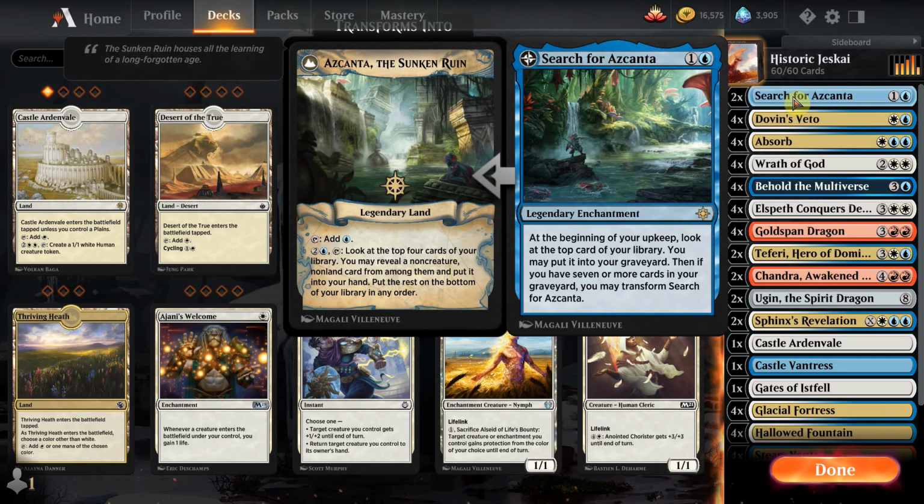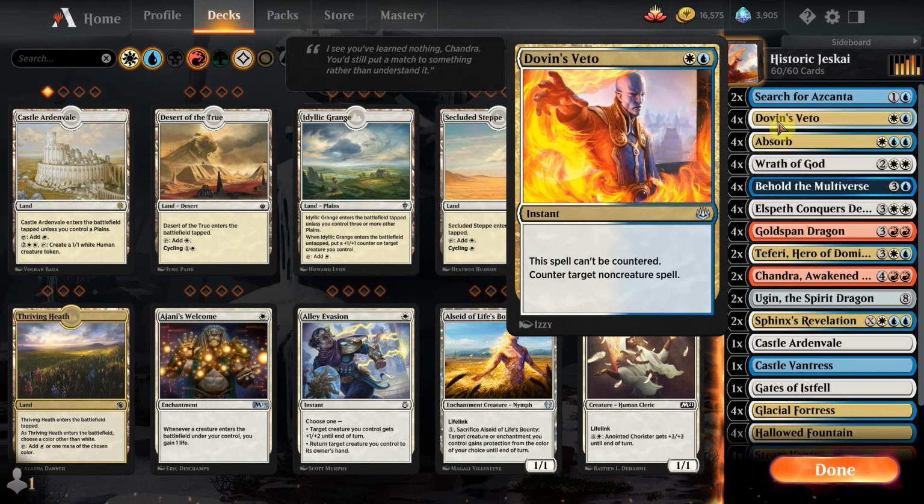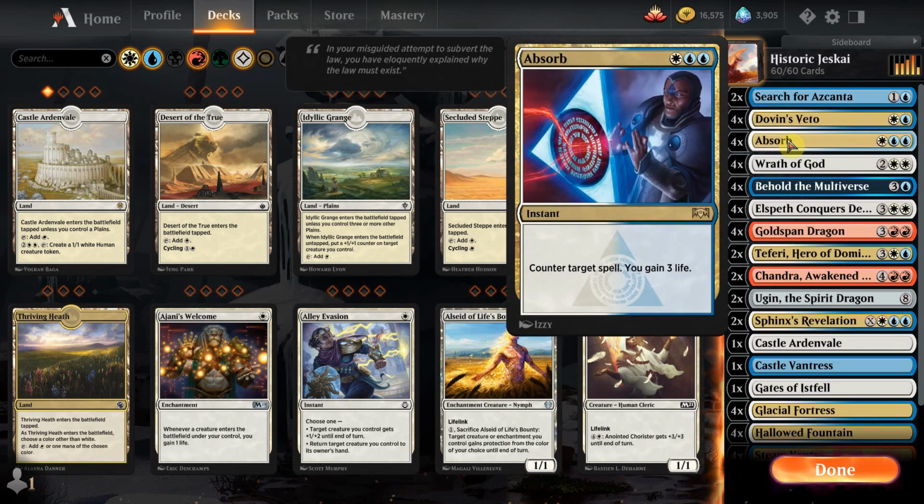I know I've said in the past, I prefer to run 3, but just because of the numbers in this deck, I'm only running 2. It's so important to get this thing out early, but it's still okay to get it mid-game as well. 4 copies of Dovin's Veto, because this is the best counterspell in Historic, and then follow that up with Absorb, which is the second best counterspell in Historic, in my opinion.